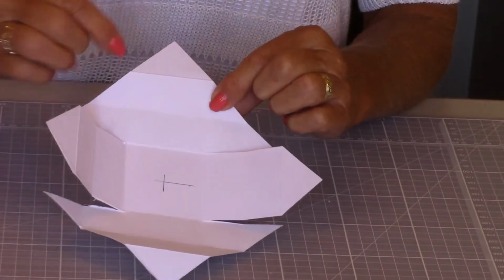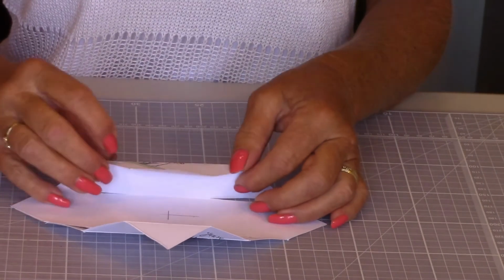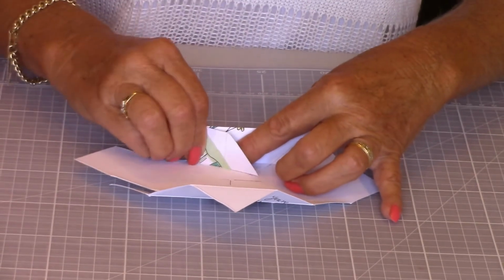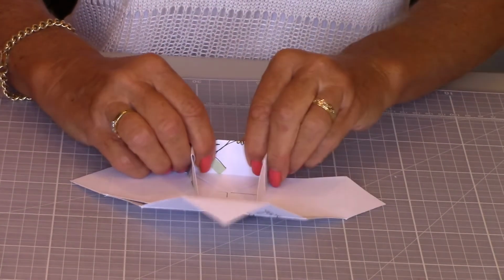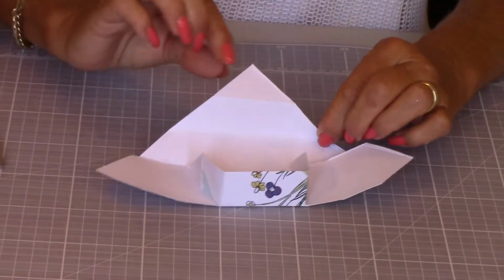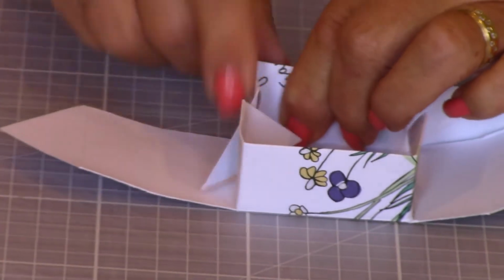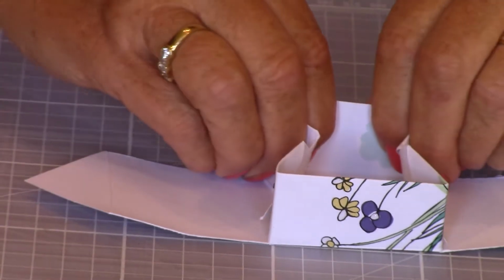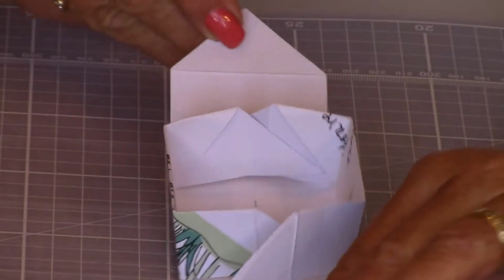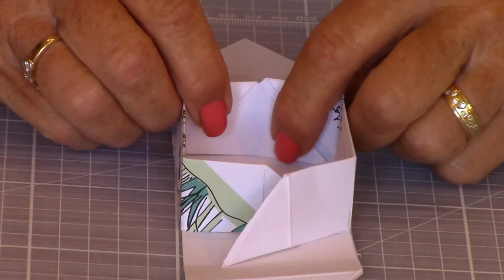Turn it round so that you've got a wide edge facing you. And all you're going to do is to fold this up. And this is already creased, so you're just bending it in. And then we'll do the opposite side. Fold your creases in and bend these side pieces so you can see where the box is now already. Turn it again and we'll work on the 2 shorter ones, narrower ones should I say.